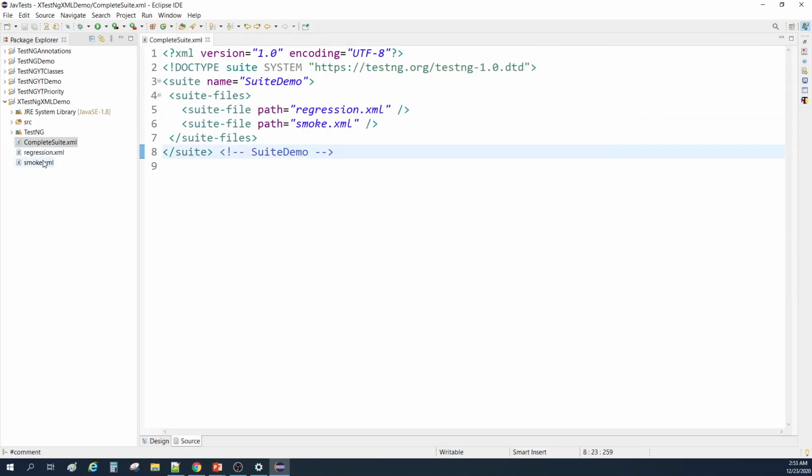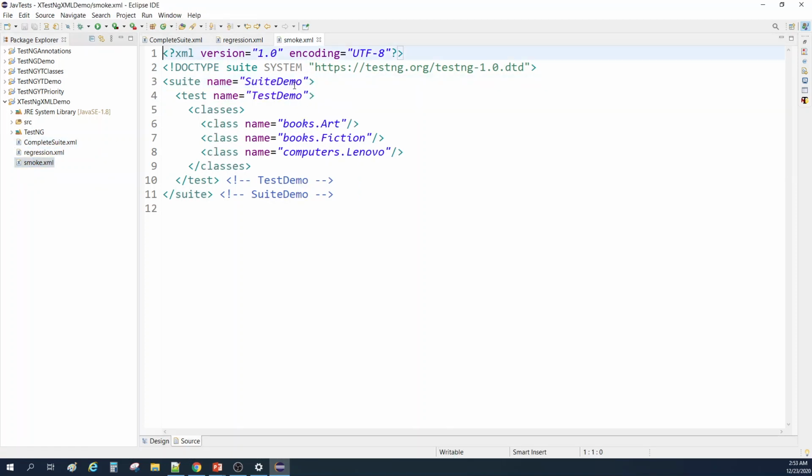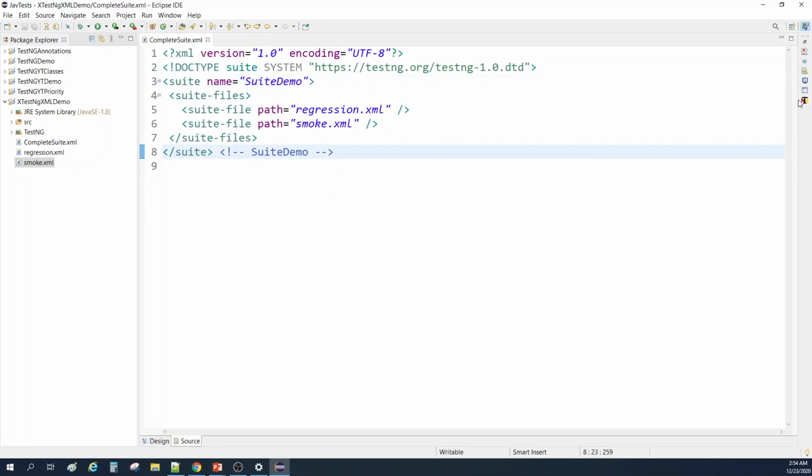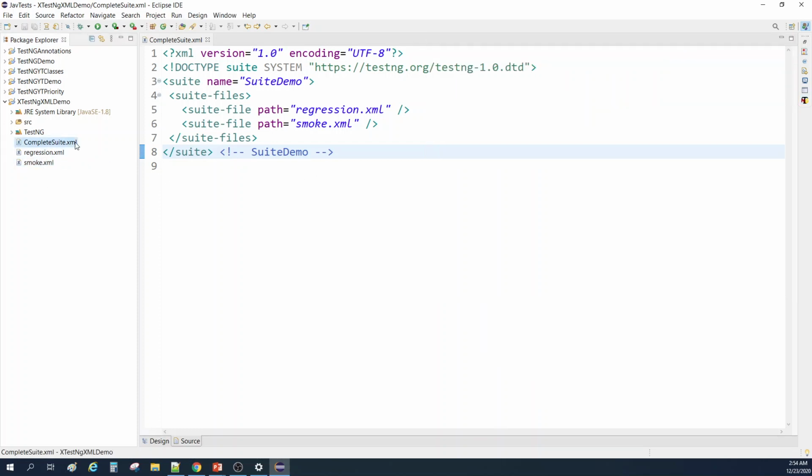It is picking the name from these files. Suite books is the name of the suite within this suite file, and suite demo was the name of the suite within the smoke suite, and that's the reason why we have these two names. So both the suite files were executed successfully by using a third suite file.